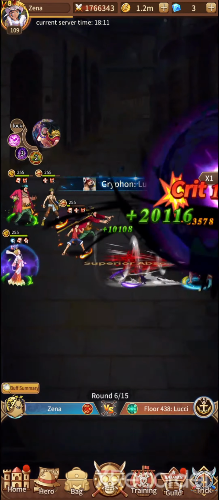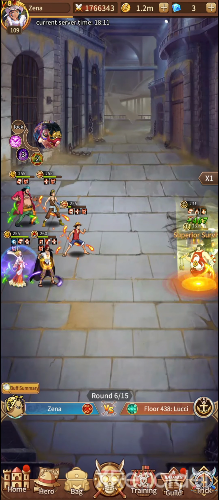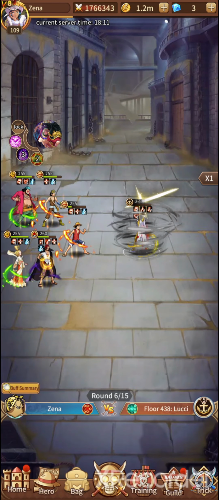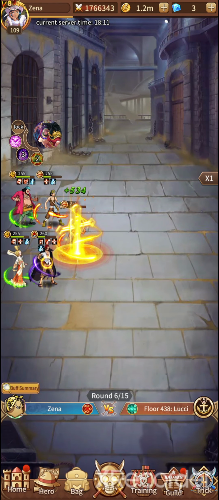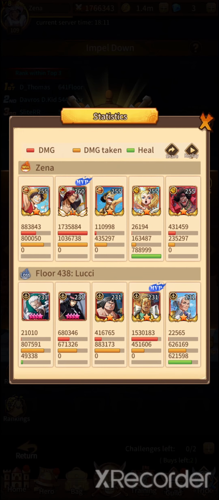So, not a bad synergy. I'm not saying it's a great team, not going to lie. I would have done things a lot differently. And thus far, I have on my other account that I'm wailing on VIP 9, nearly VIP 10. Oh, and then he gets resurrected. Gotta love that. That was an easy clear. Compared to all the other times, that was an easy clear.